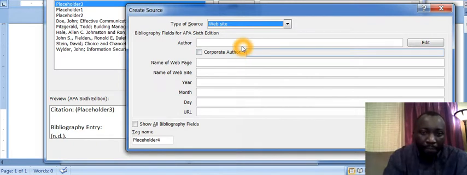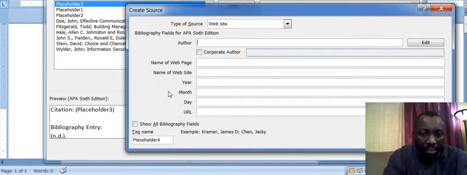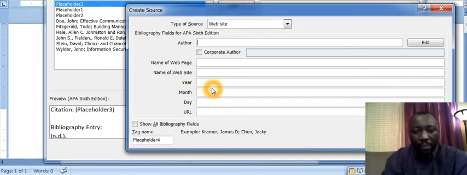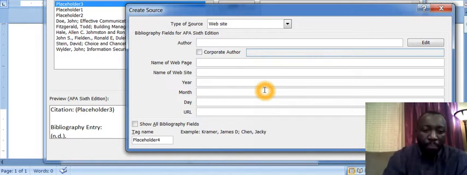So put the author name in there. If it's a corporate author, you check that. You put the website name, the name of the web page, the website, that's www.whatever it is. The web page is what page on that website.